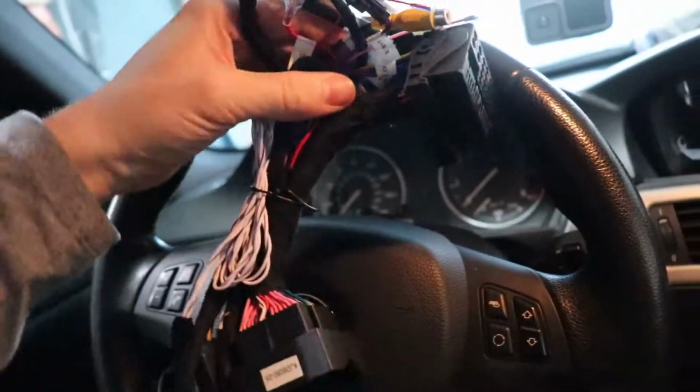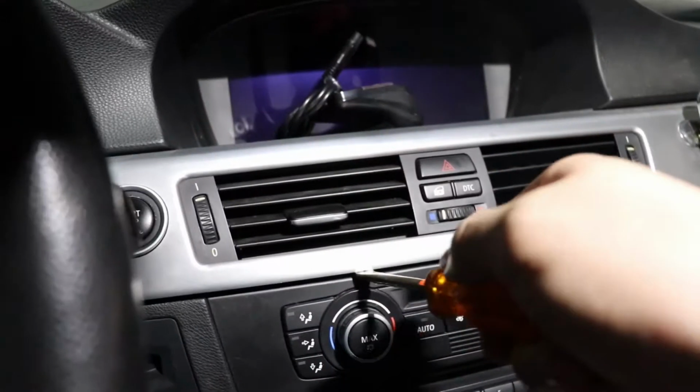It'll all be plug and play. Saved me a bunch of time. There's a ton of freaking cables here, man.